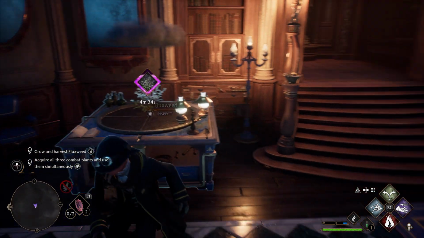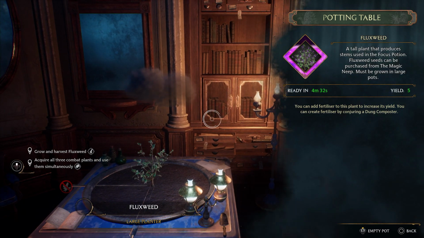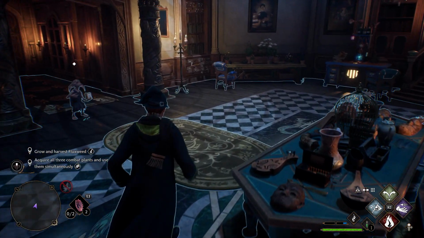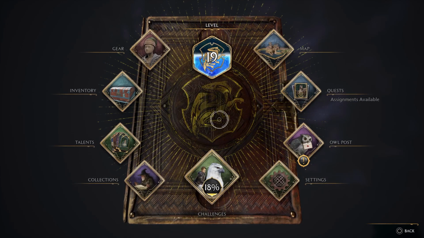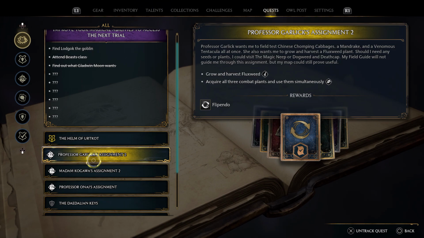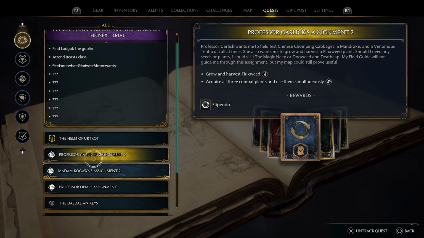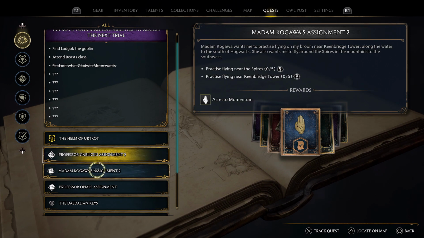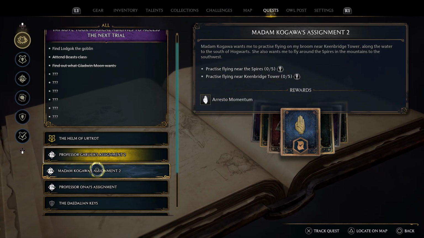It's got another 4.5 minutes. Let me inspect it. Can't do anything with it yet. Alright, so let's find something else to do while we're waiting. Garlic's assignment can't fully do that yet. I think I've already done the acquire all three combat plants and use them simultaneously. I think I've already done that, to be honest.